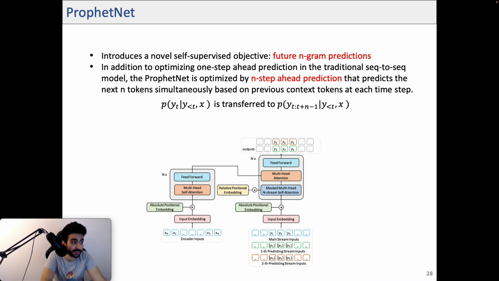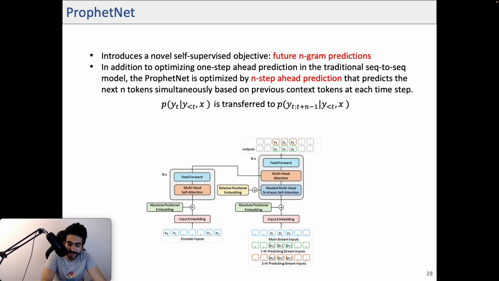The probability of y_t given y less than t and x is transferred to y_t to y_(t+n-1). So in that perspective, you are optimizing by using n-step ahead prediction that predicts the next n tokens simultaneously based on the previous context tokens at each and every time step.